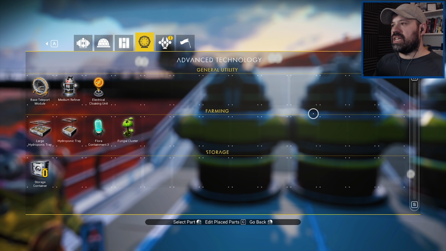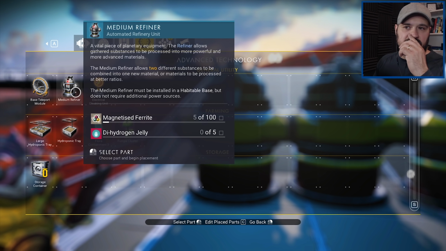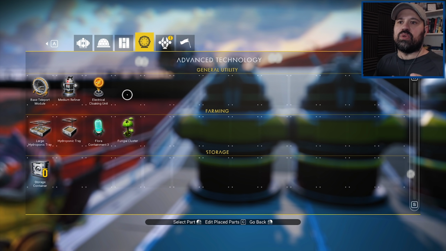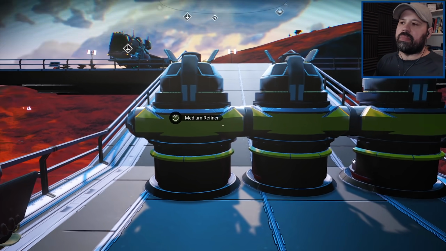Now, these guys you see here are the medium refiners. The medium refiners need 100 magnetized ferrite. I believe ferrite turns into pure ferrite, and then it's into magnetized ferrite, and hydrogen jelly is just made from the blue crystals that you find everywhere. You just mine them up, and 40 of them make the jelly.